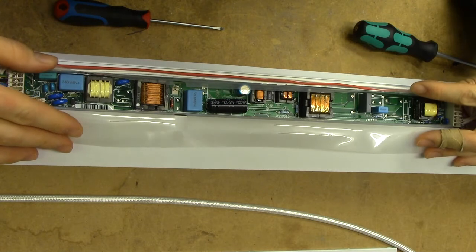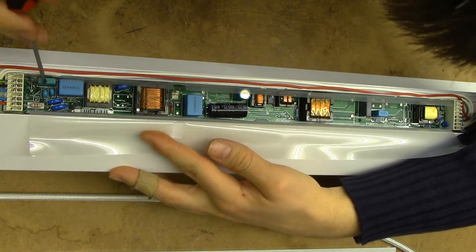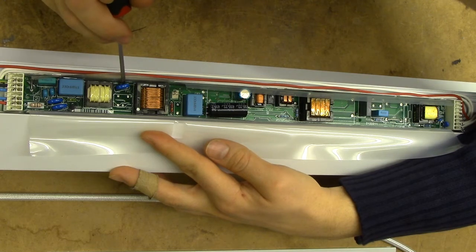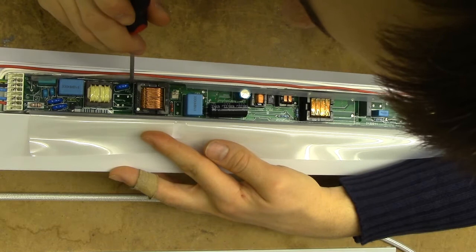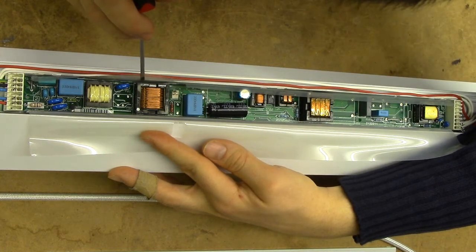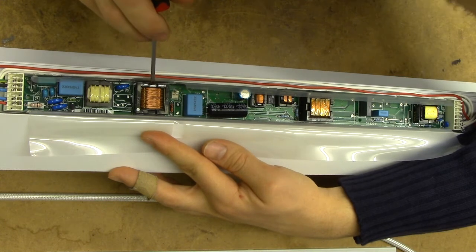Taking a closer look at the inside, it becomes very obvious that all the fun stuff is happening on the underside of the board. We do have a lot of input protection going on here with a little transistor - ZTX parts - so all this is going to be input filtering. We have no less than three PTCs for probably fusing, labelled F6, F7, and F10, so they are probably just in series with everything. There's a big probably common-mode choke, and this other part looks more like a transformer - it actually seems to have two windings.